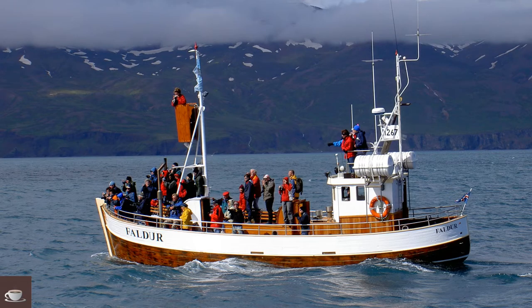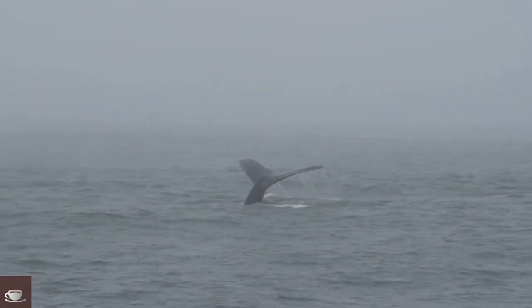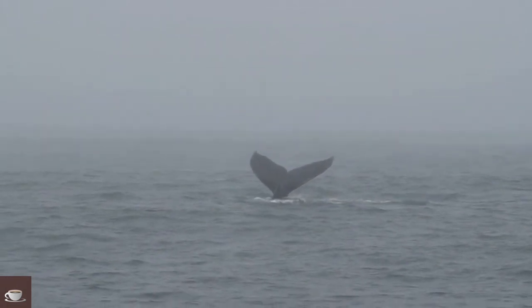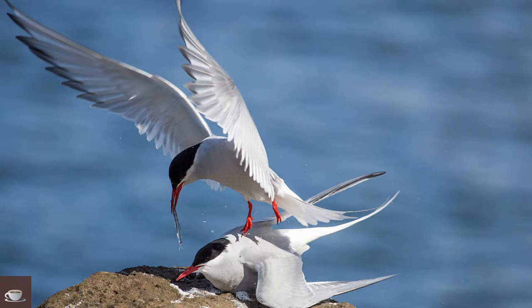If you are touring with your spouse or family as a small tour group and desire a more intimate tour, you can use smaller boats. An advantage of smaller boats is that they allow tourists to get closer to the animals, to the point of nearly touching them, since the motors make far less noise and will not scare whales away. You are also likely to spot seabirds such as arctic terns, guillemots, skuas, and even the colorful puffin.